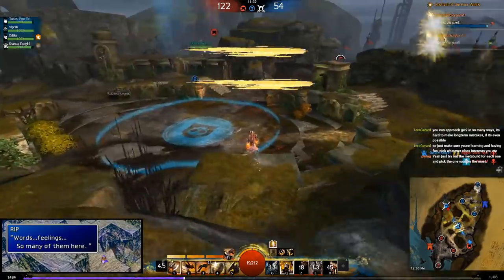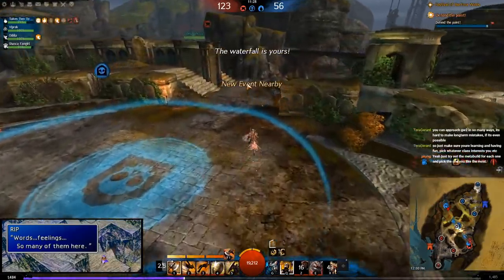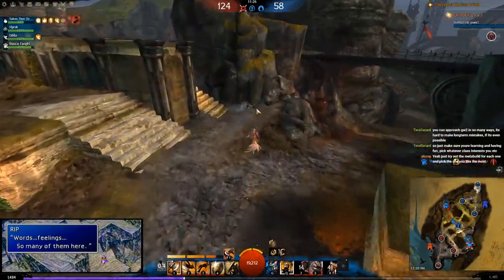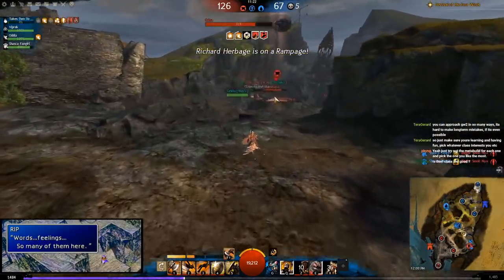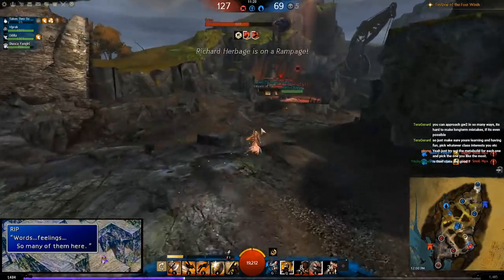So Axe 3 is a cripple and Greatsword 4 is a cripple. So oftentimes when you're chasing someone, you want to open with one of those two skills, and while they're immobilized, they can't dodge.